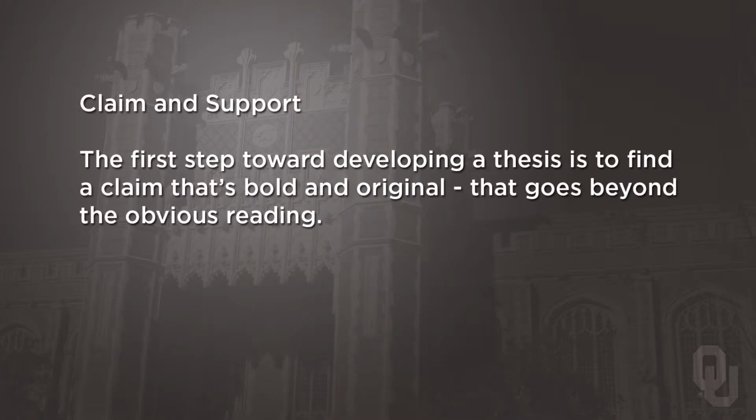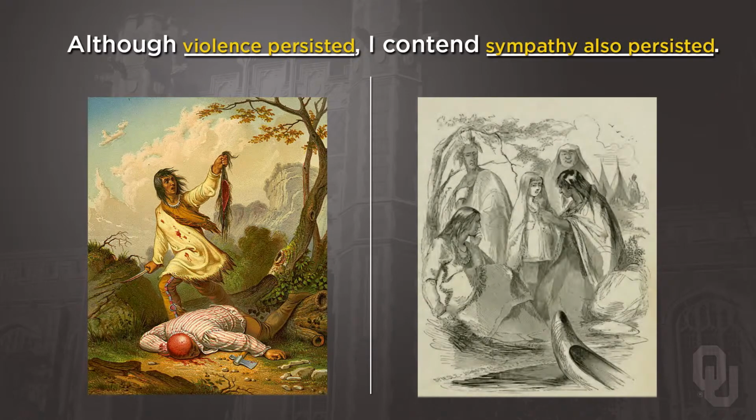The first step toward developing a thesis is to find a claim that's bold and original, that goes beyond the obvious reading. Don't play it too safe. Instead, strive to make your reader think, how's he going to prove this? A great way to test the edginess of your thesis statement is to go ahead and spell out another view that it calls into question. Although you might think this, I contend that, is a tried and true formula for this thought experiment.